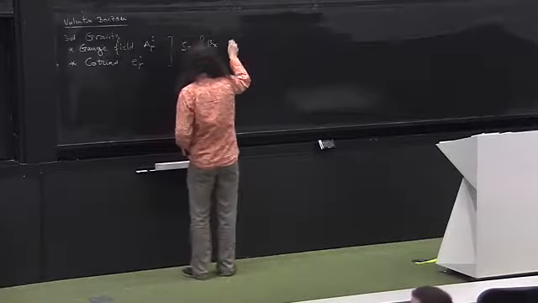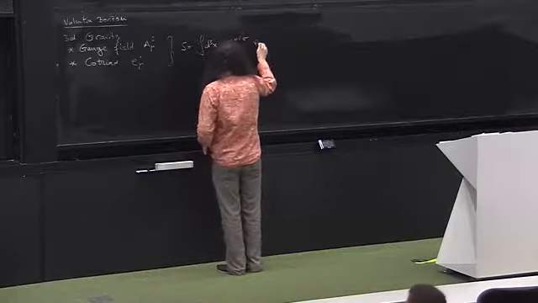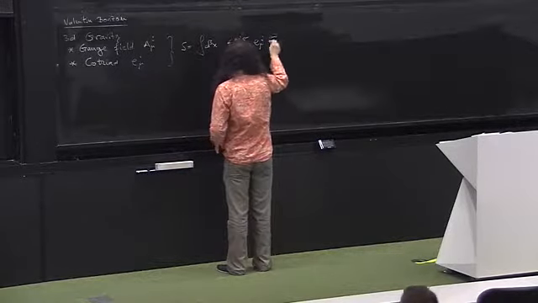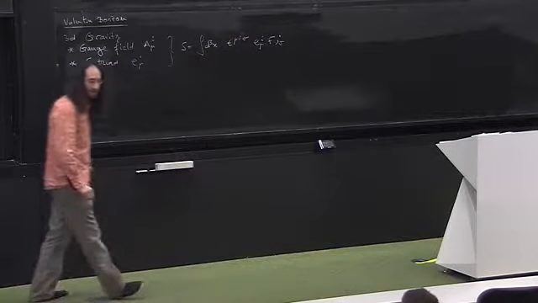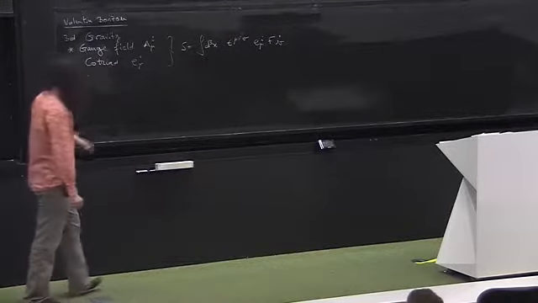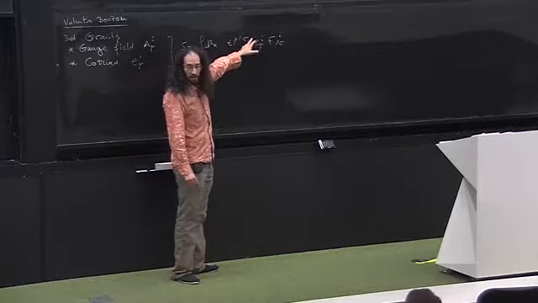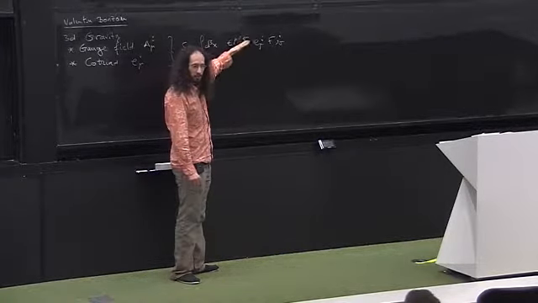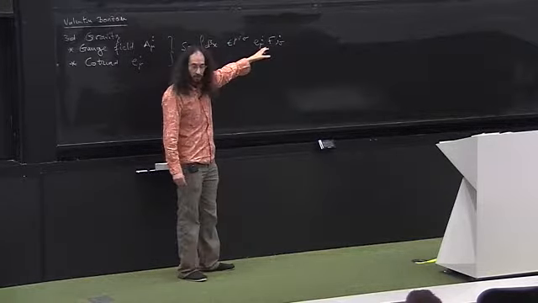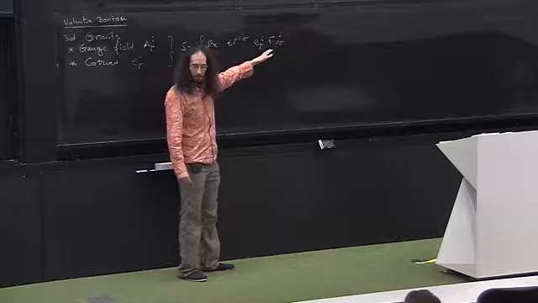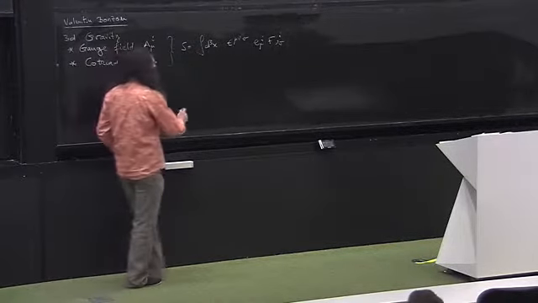d^3x ε^{μνσ} e^I_μ F^I_{νσ}, like that. All right? So in particular, you can see that E appears as a Lagrange multiplier. So when you do the variations of the action with respect to E, you get the equations of motion F equals 0, where F is the field strength, if you want.